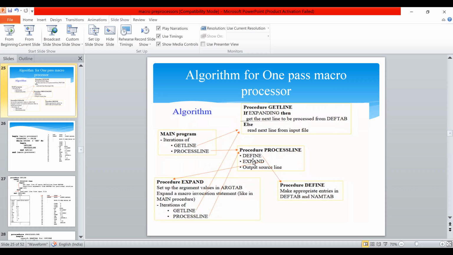That is, if it is a definition, you create the definition table and name table. If it's an expansion, a macro invocation, you create the argument table. And in there, you keep reading and you keep processing. And if it's a normal statement, you directly output it in the source file.